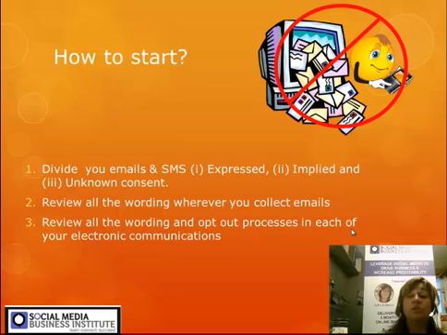So then what I suggest you do between now and July 1st is take your unknown consent emails, and if they are valuable emails to you and you'd like to continue sending them, or you'd like to start sending them some sort of communication, get yourself involved with Constant Contact, set up your branding on there, and then send them something of value. And in that email, make sure you say, I am sending you this email, I'd like to comply with CASL. If you do not want to receive emails from me in the future, please indicate you'd like to unsubscribe. Do that before July 1st.